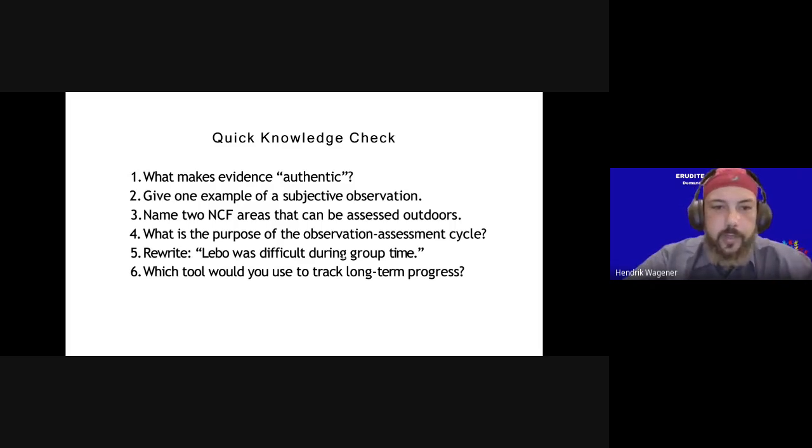All right. On the final quick knowledge check, we're having a look at what makes evidence authentic. I was saying you've been an awesome participant. Could you remember what we said when we said what makes evidence authentic? Do you remember what we said it is?